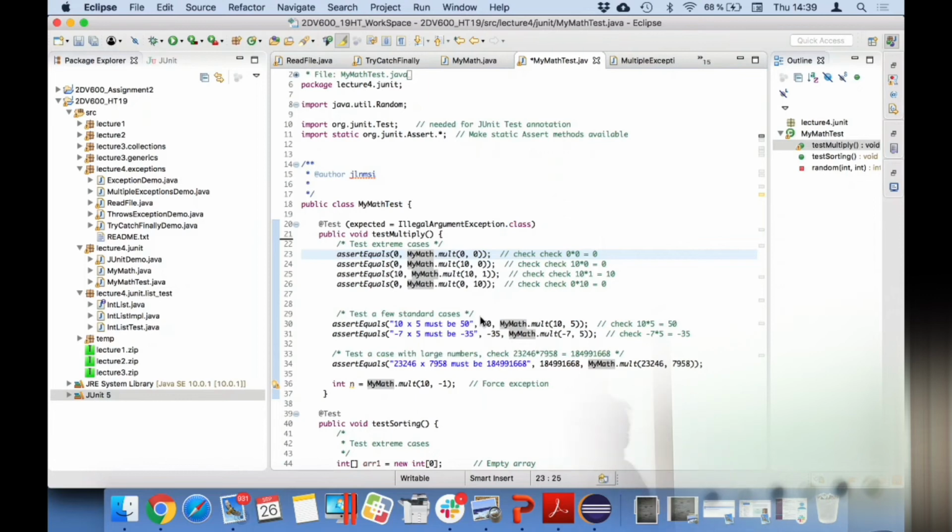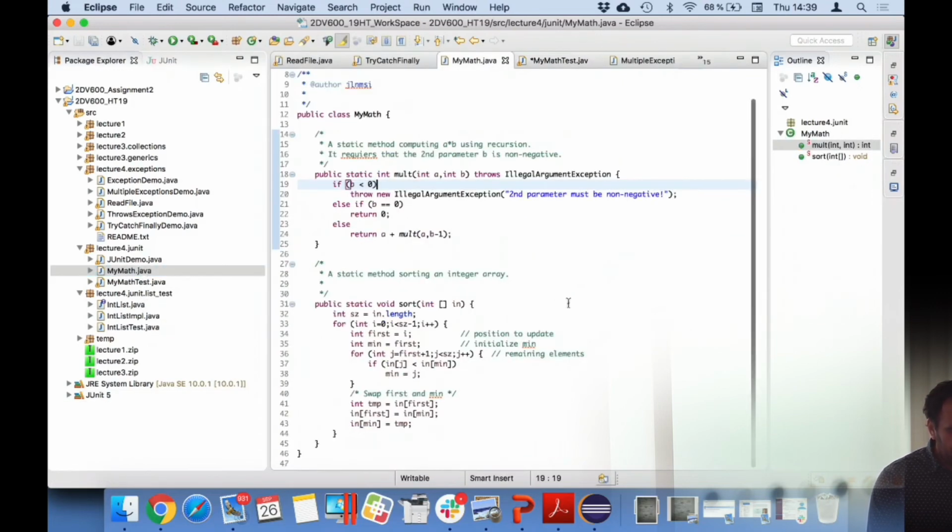Okay, and then, for example, if we look at our code for this my math, here we check the second parameter, the second argument b, and if the value of b is less than 0, because this recursive algorithm, this method, will work only if the value of b is positive.